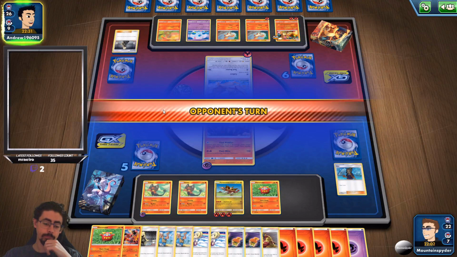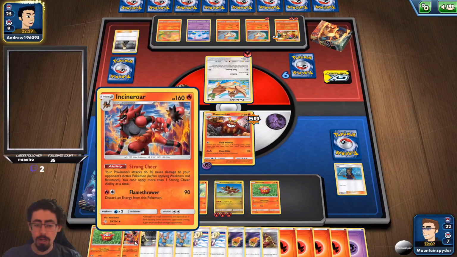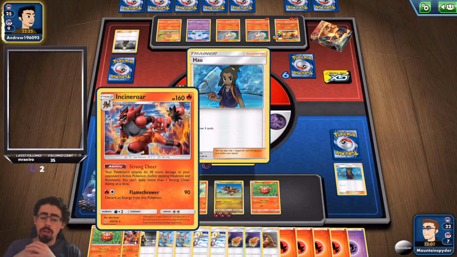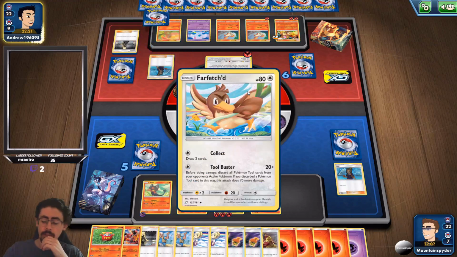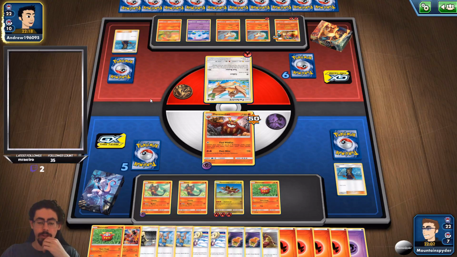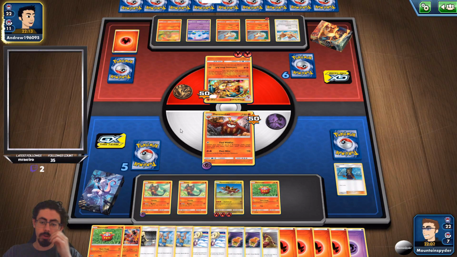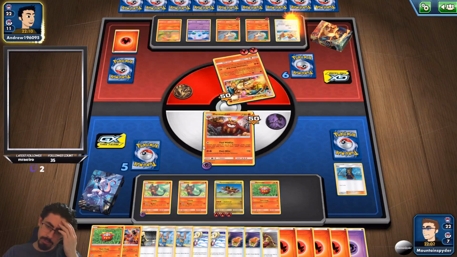There we go. Let's get this going, because I really like a Torracat right now, because I want to get Incineroar going. And I want to get Incineroar going really quickly. And currently that's not happening. Okay, let's see. So Charizard is an odd one because Turtonator just comes in and knocks it out.